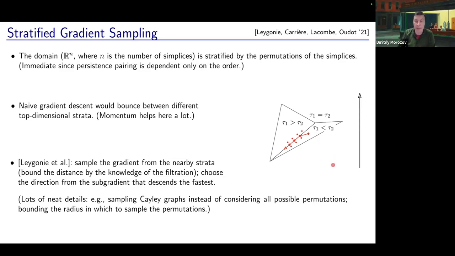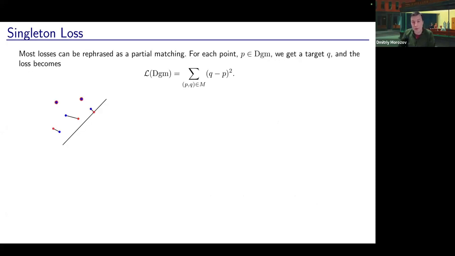So what I want to do in this talk is open up the persistence black box and try to understand the structure of this problem and try to figure out if there is a better solution, a more efficient, more robust way to perform this optimization. Now, it's hopeless to do in general. The problem is very hard. And so I want to restrict my attention to a special class of problems.